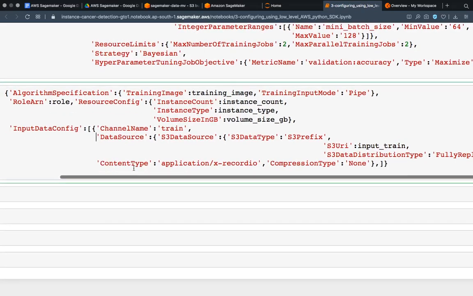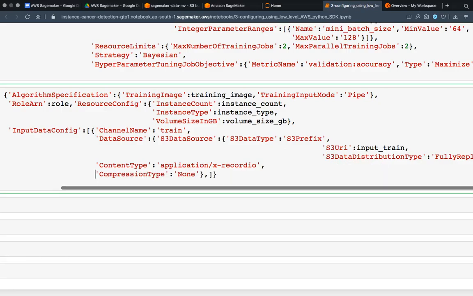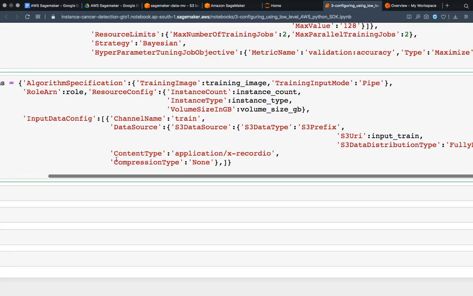Then we have this data source, then the content type, and after that the compression type, which is none. After that we can have one more dict, and here we can take the channel name. Here the channel name will be validation. And inside here we can take the data source.